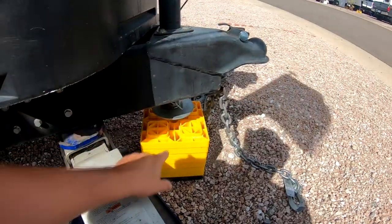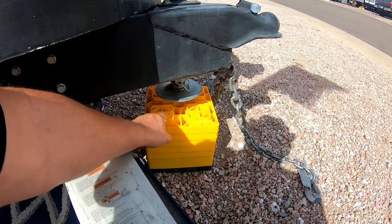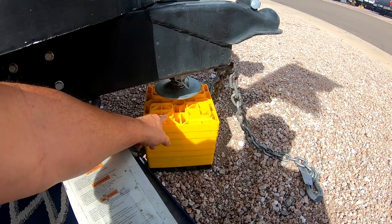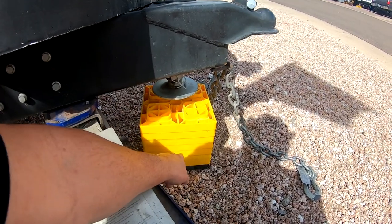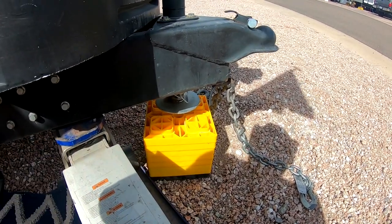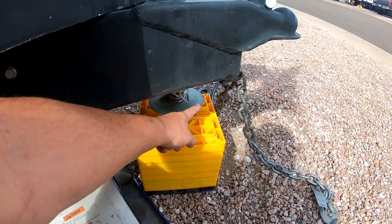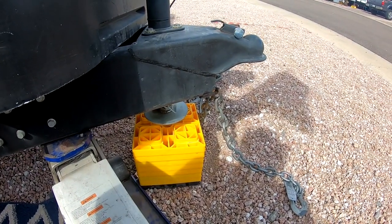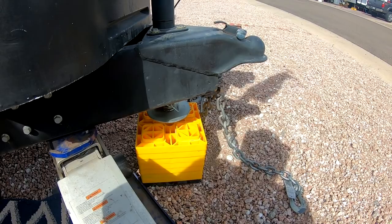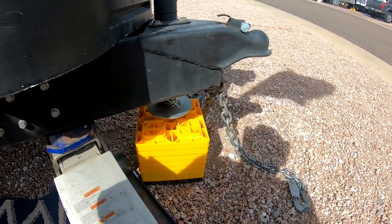We were all hooked up. We double check each other. We didn't have the yellow Lego. We both missed that. The jack was down, and I went to pull away. Well, this dug into the dirt just like a farm plow. We got about 25 feet, and it dug in probably 4 or 5 inches. I got out and looked, and like, oh, we dug a trench.